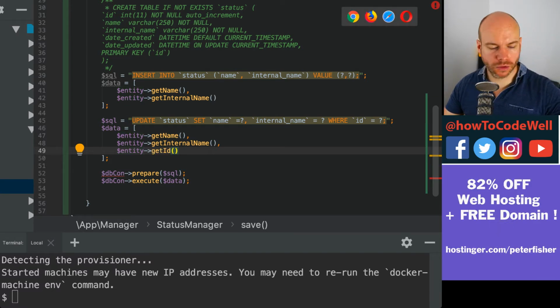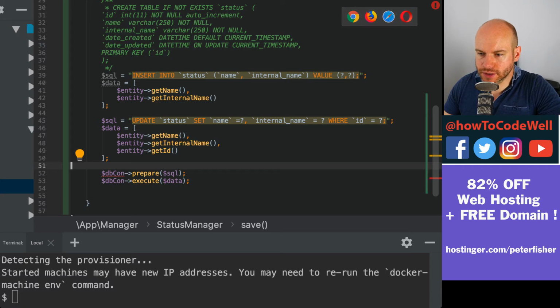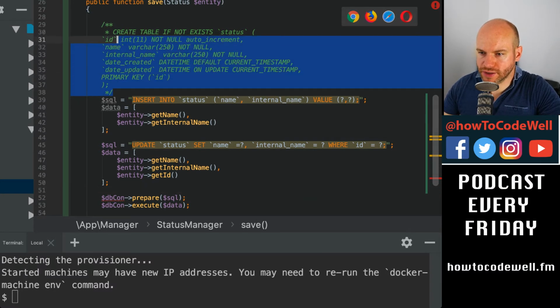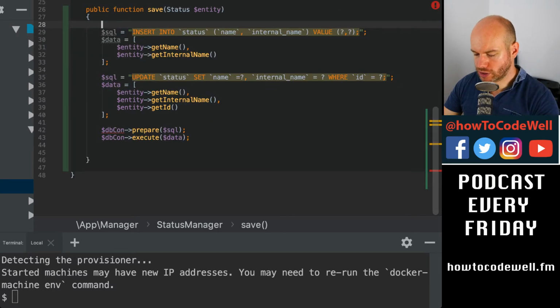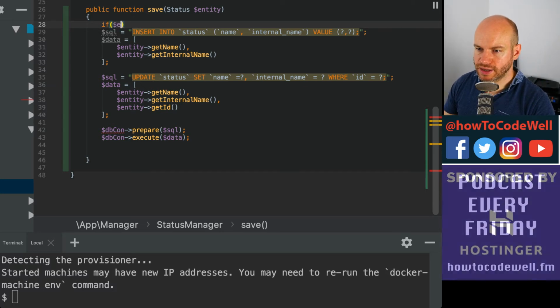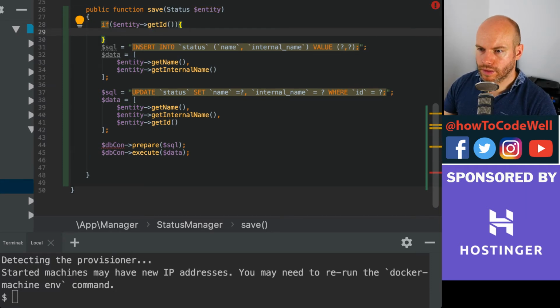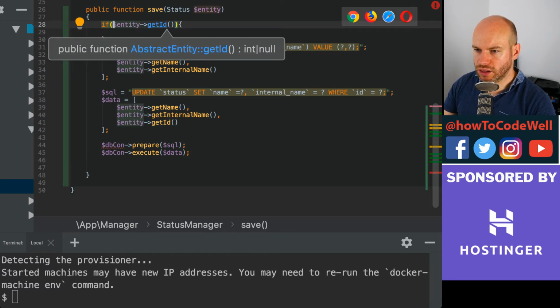And then what we do after we've made the decision as to which one we want to choose, we then run this prepare statement. So therefore, let's get rid of all of this stuff. I don't need that yet, or at the moment. We do an if statement, so we can do if entity get ID, and let's say that's going to be returning null, so that's fine.